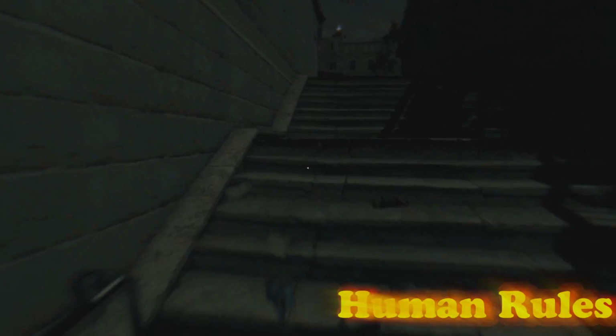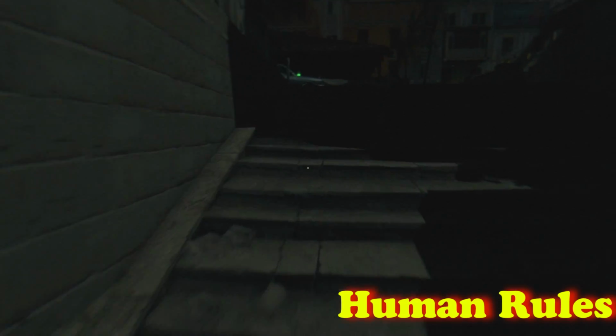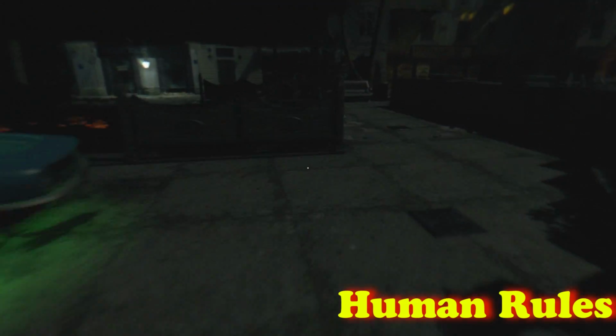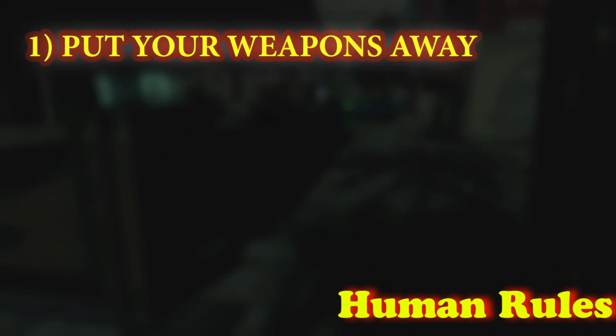Here are the rules for the hiders. So if you're human, you need to follow these rules. First, turn off your HUD, obviously, so you can't see the seeker coming at you. Put your weapons away. Your weapons are bright and can easily be seen by the Night Hunter. The Night Hunter is invincible to make the game scarier, and trust me, killing the hunter will just kill it for both the humans and the Night Hunter.